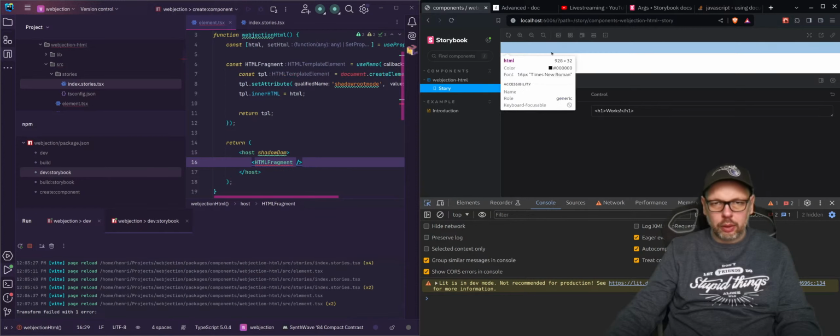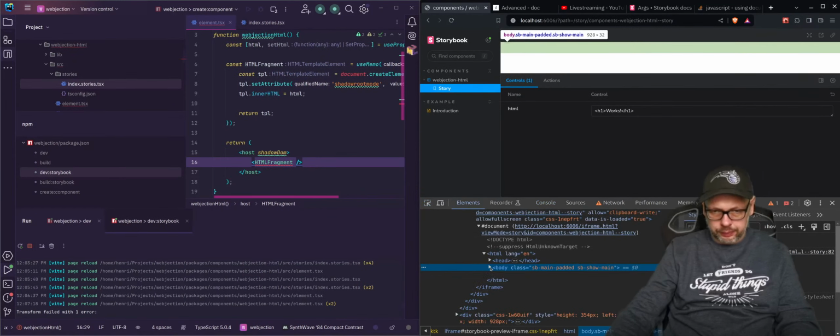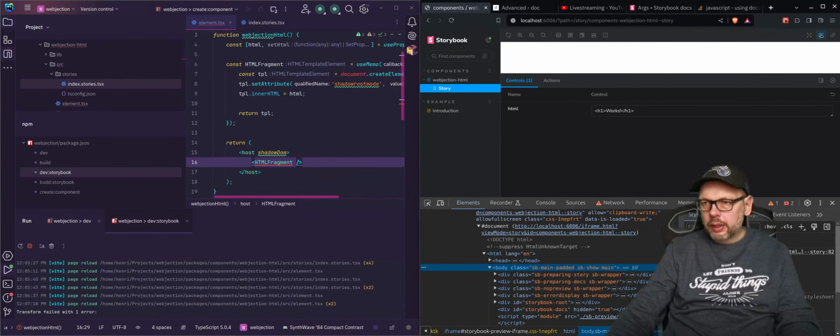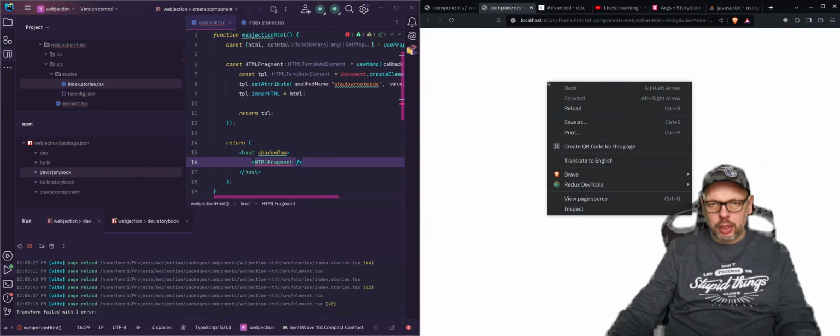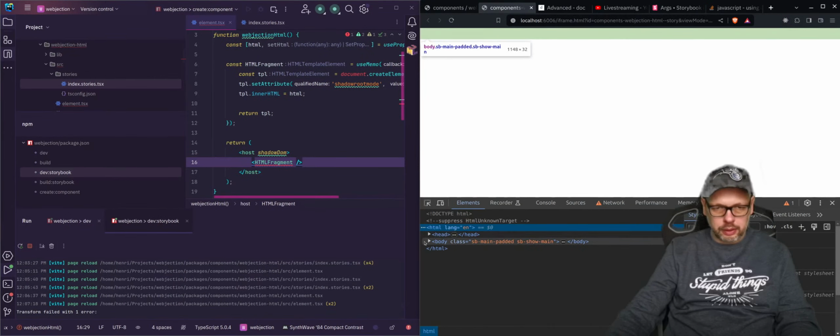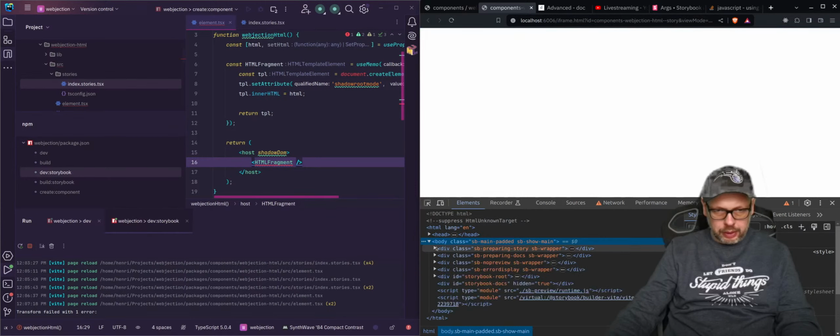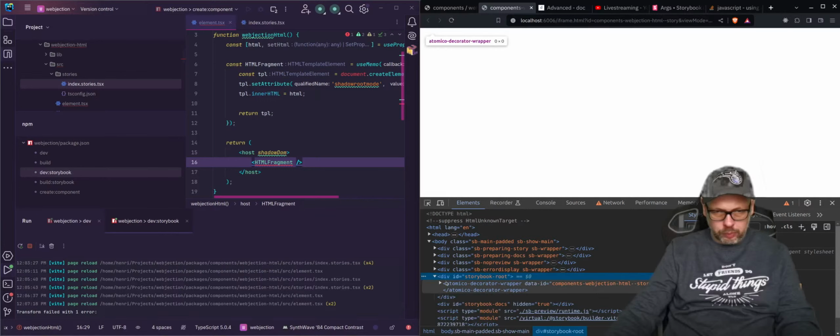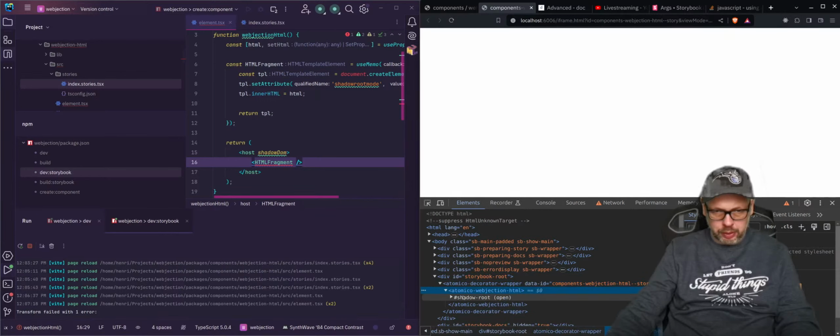But let's check how our component looks like. Let's open this in a new page. I want to inspect this. Even if I got a blank screen, somehow there we have the Atomico decor objection HTML shadow root template shadow root mode.